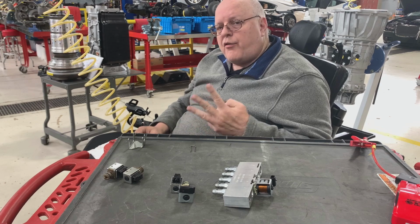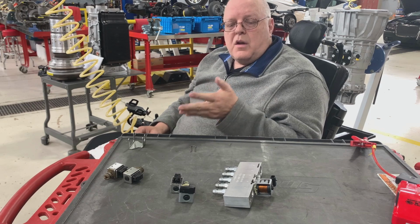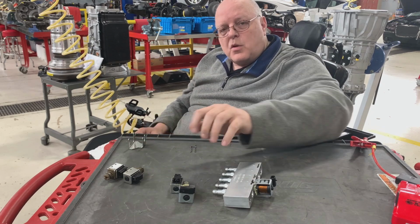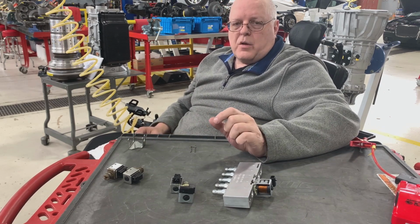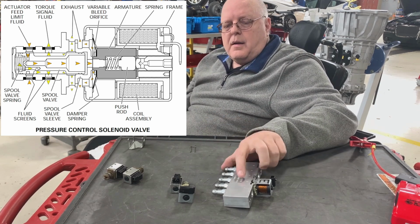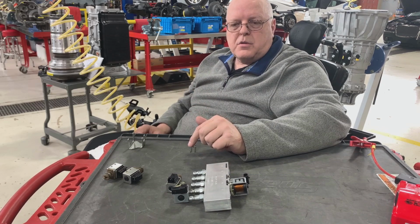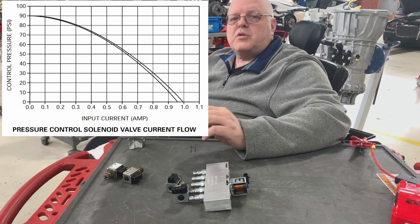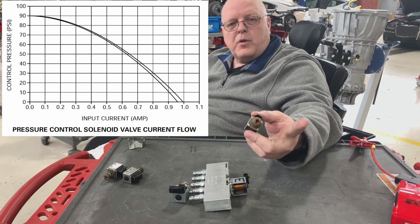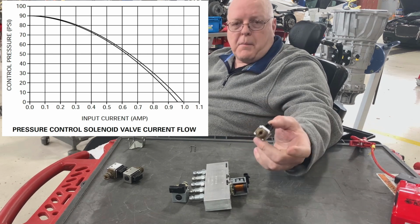So these solenoids have to function all three ways, electrically, mechanically, and hydraulically, in order for the transmission to operate properly. And once again, that's on these types of solenoids that are on-off solenoids. Now, if it's a pulse width modulated solenoid, then you can't test it this way. You have to use a scan tool and a pressure gauge on a lot of transmissions to turn pressure up or down. So if you think about these on-off solenoids, when they're off and fluid is flowing through it freely, there'll be no pressure buildup. But when they're on, we will get maximum pressure.